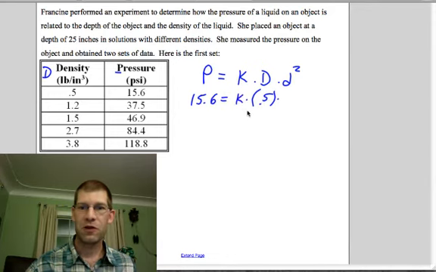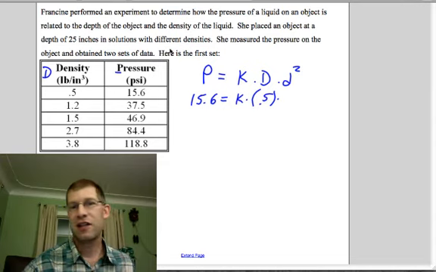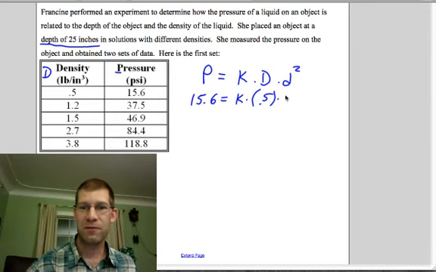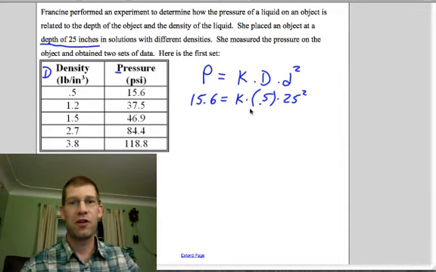Now at first look we're kind of stuck because we don't have everything we need to solve for k. And a lot of times k is going to be sandwiched up here in the writing, because they did a controlled experiment where you can only change one variable at a time, your manipulated variable, and then see how the responding variable responds. So the other variable has to be controlled. And if we go right here, we see that when we were doing the density changes, the depth was always 25 inches. So we could take that 25 inches and put that in there. So now we have everything except for k, so we could go through and solve for it.